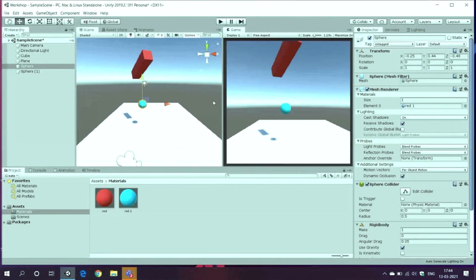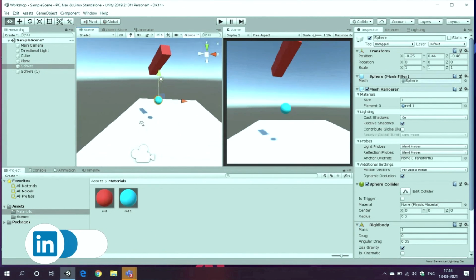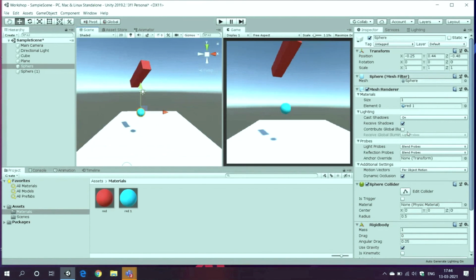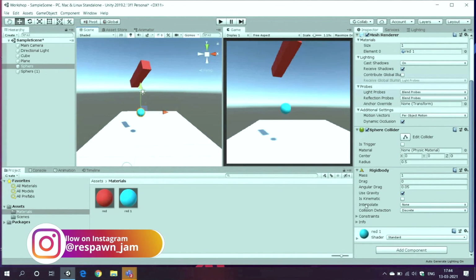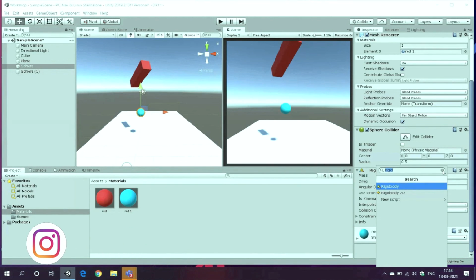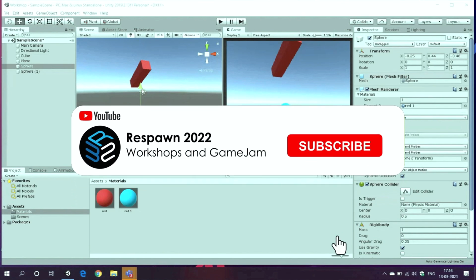So in this form, you can add cool features to your objects, 3D models here. And yes, play around with these components today. Just try what happens when you increase the angular drag, what happens when you increase the mass, what happens when you enable this kinematic, or try checking out other components, what all are present. You see there are so many components present here. Okay, so far try these. I guess this wraps up our session today.